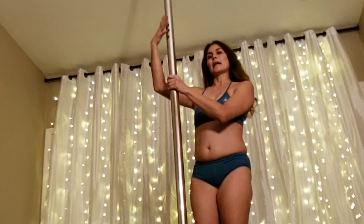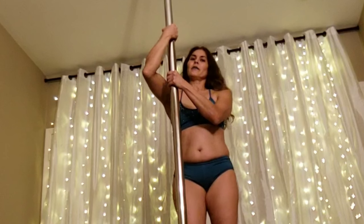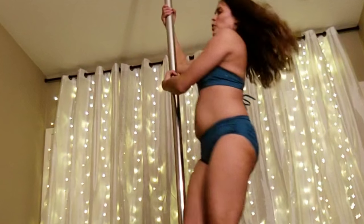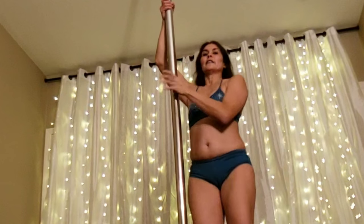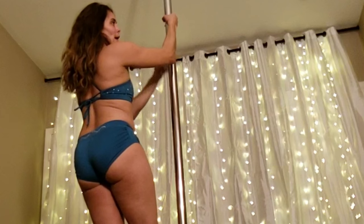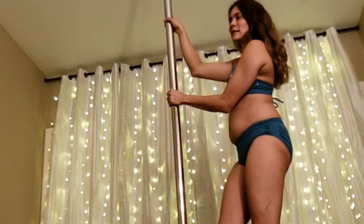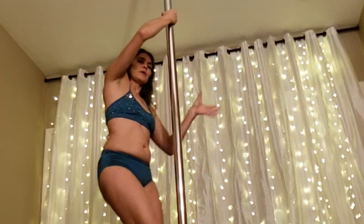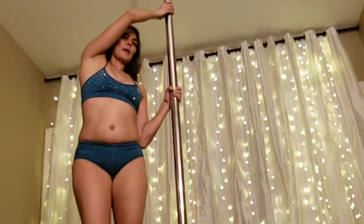You can even practice the hand position down here. You're going to take the hand around and basically pull yourself around. You'll notice my bottom hand is moving as well as the top hand. As I get all the way around to where the first hand is more straight, the bottom hand is going to come in that same direction. Top hand goes around, bottom hand goes around — continuing alternating to keep the spin going.